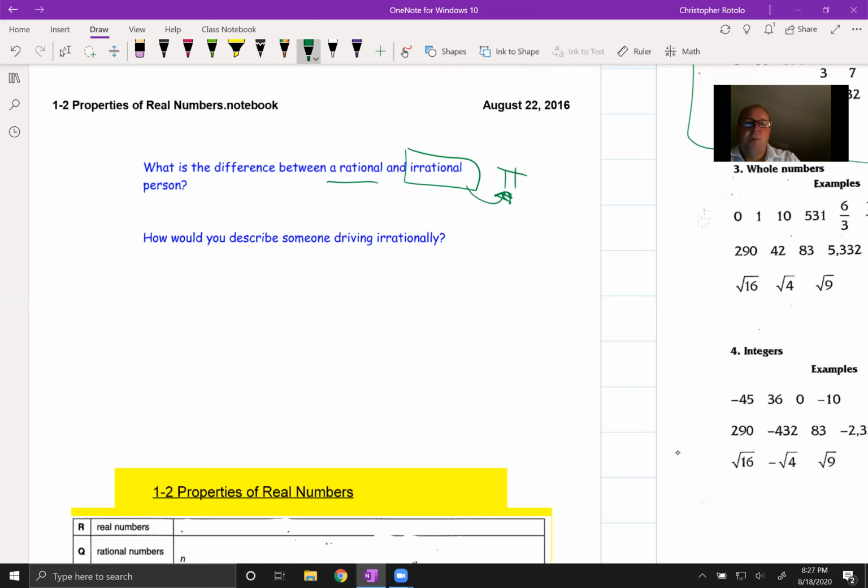Okay, so a rational person, those are our decimals like 0.35 because they stop. 0.3 repeating is rational because we know what's going to happen next. When you know what's going to happen next, these are rational things. Anytime you have a fraction like 2/3, that is automatically rational. It can be expressed as a fraction, it's rational. So sometimes that's some of the worst things to identify, some of these larger categories.